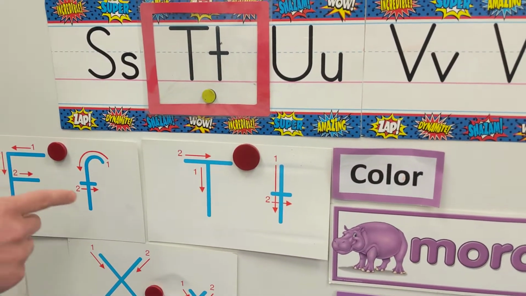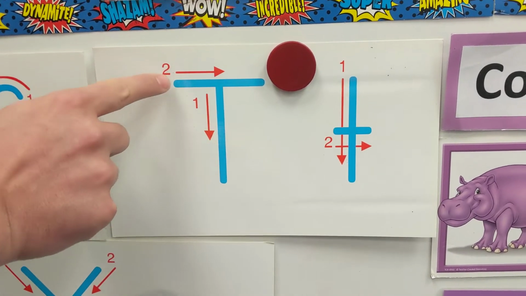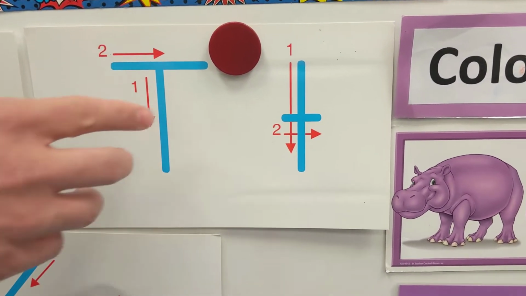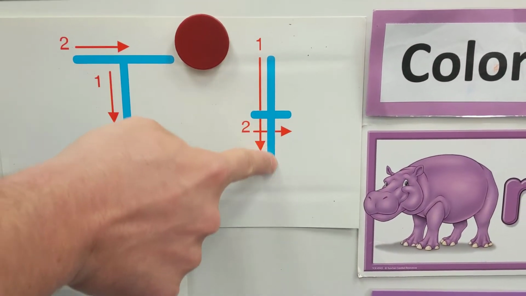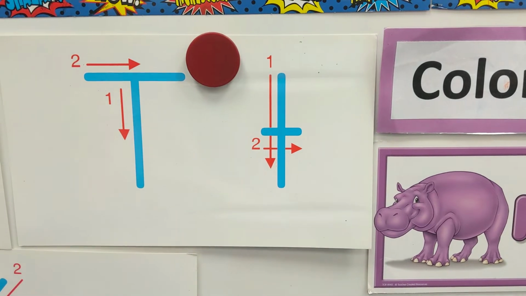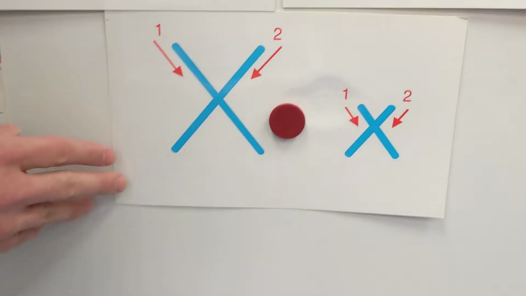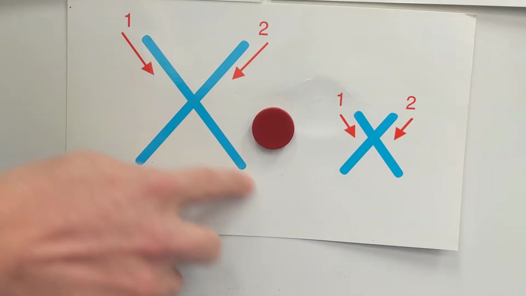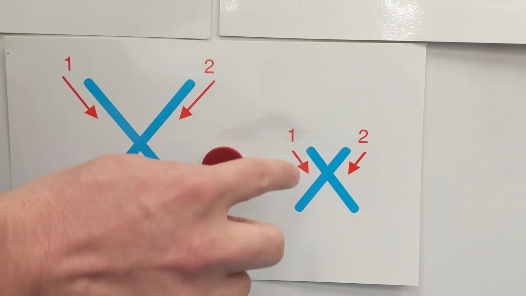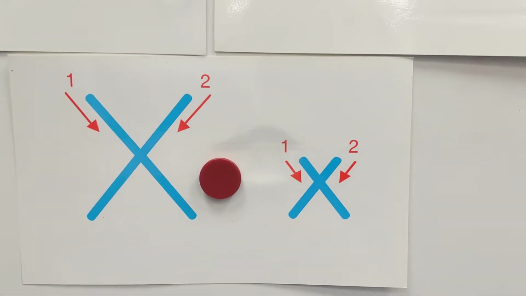Okay, for our uppercase T, these ones are fun and super easy. You go down, lift up, and go back across the top and put a hat on it. Okay, for our lowercase T, you go down, pick up your pencil again, and go across to give it arms. Okay, so that's our letter T on how we write it. Our letter X is just across and down. Okay, and then you do the exact same thing for your lowercase, just a little smaller. You go across, and you have your letter X.